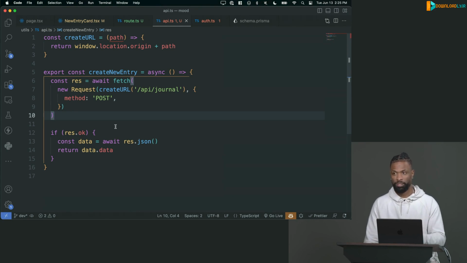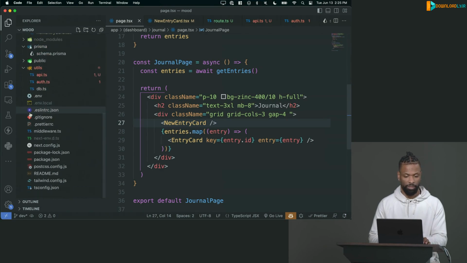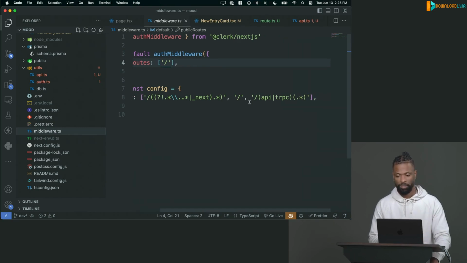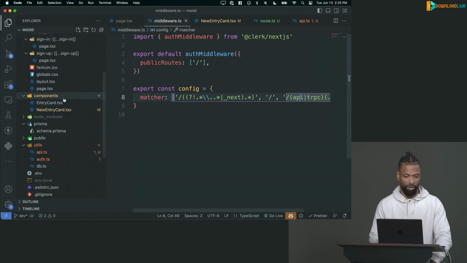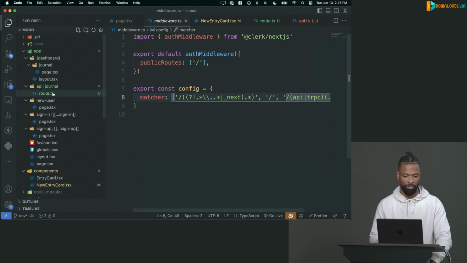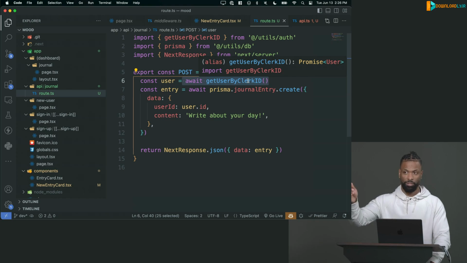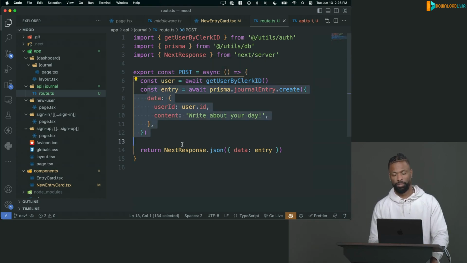But the cookies are being passed automatically, and then because the route that we're hitting is protected right here, this middleware is checking that cookie. You'd be like, oh yeah, they're good to go. And then our function runs. So then our function comes here. This function then runs. And then there's another cookie check here where it checks the cookie, then it goes to Clerk, comes back with the user, and then our code runs. Yeah, there's a lot going on there.